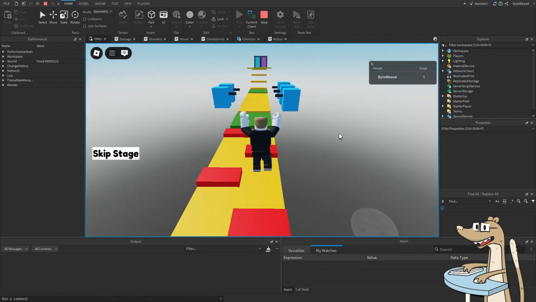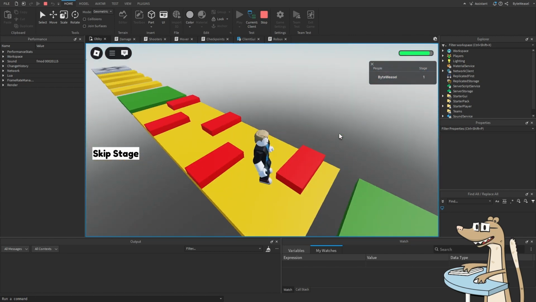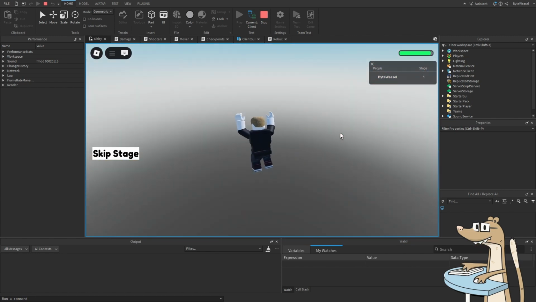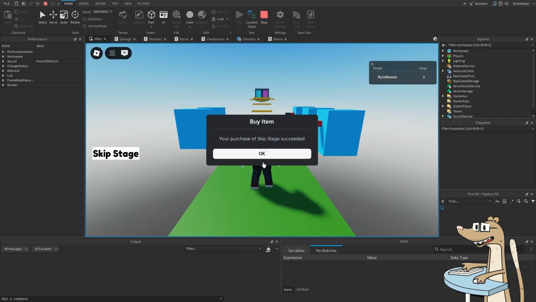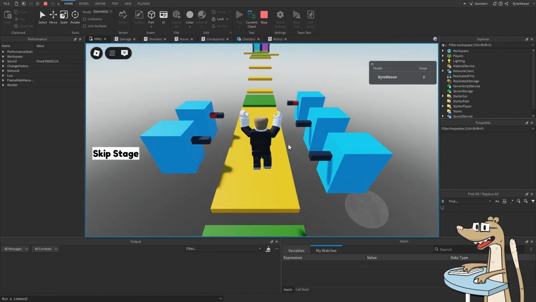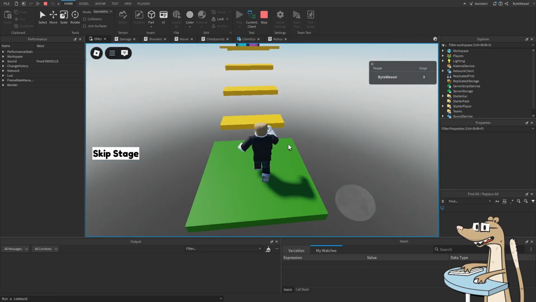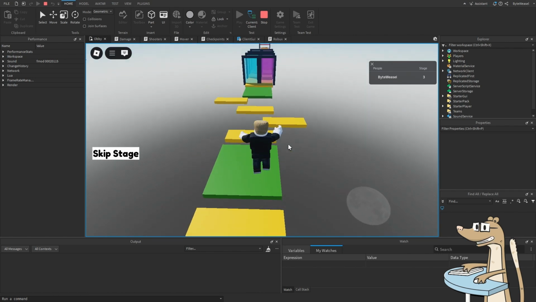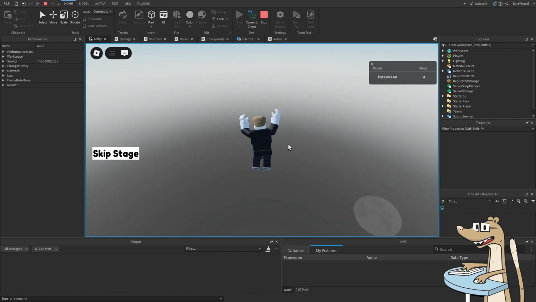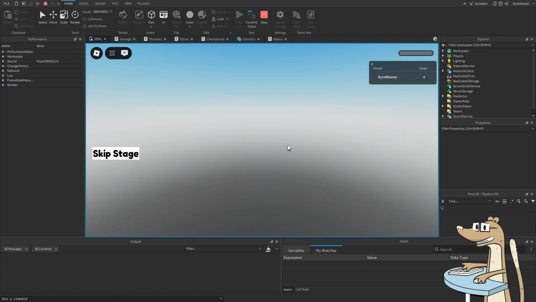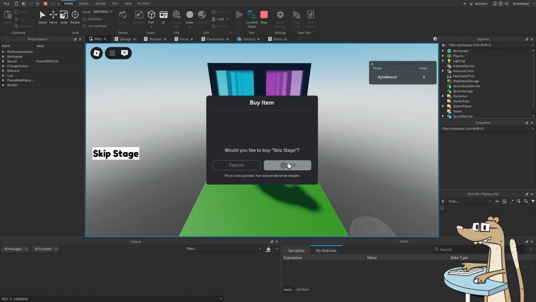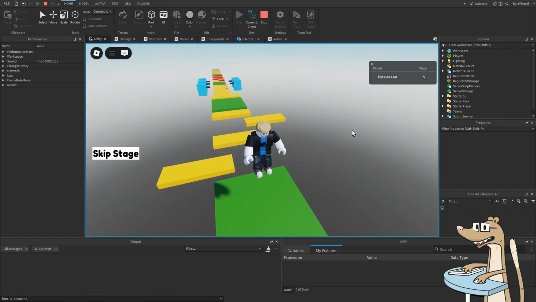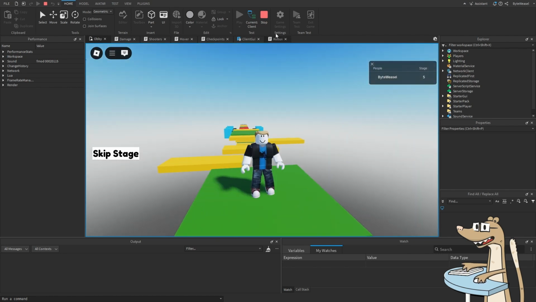So now that we're here, if we're unable to get to the next stage because we're really, really bad, we should be able to just skip the stage once more and end up just before the turrets. So let's check, and there we are. So now players can continue to play the game, and if they ever happen to get stuck on something because they are just not particularly good at that kind of stage, such as me and moving platforms, they are able to just advance to the next one for a small price. And there you go. Pretty straightforward.